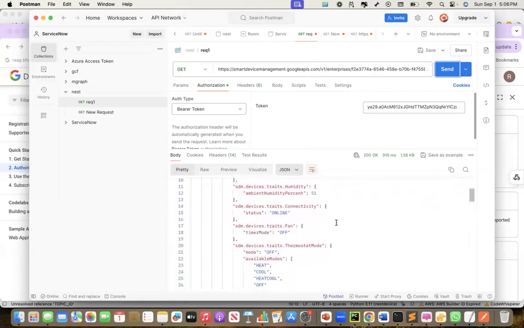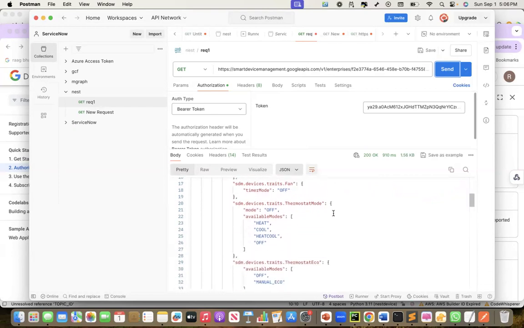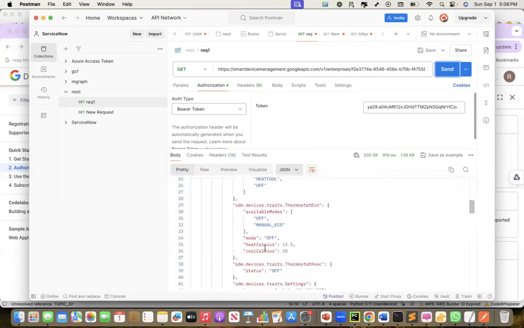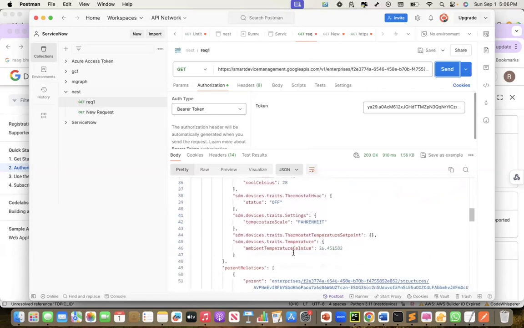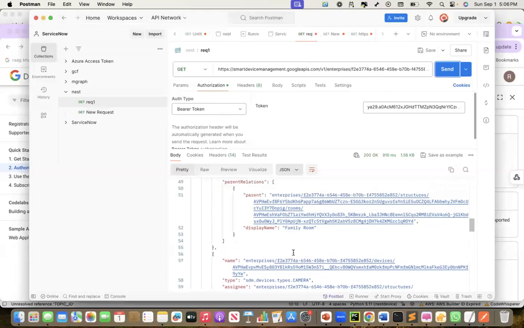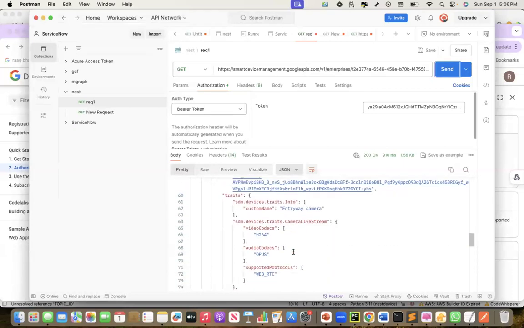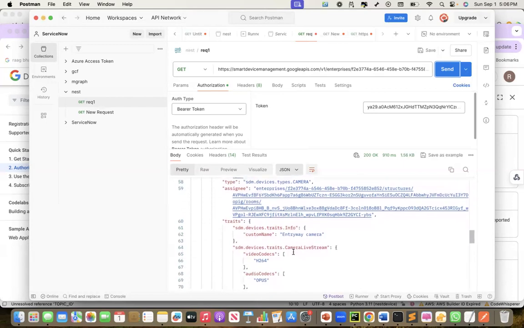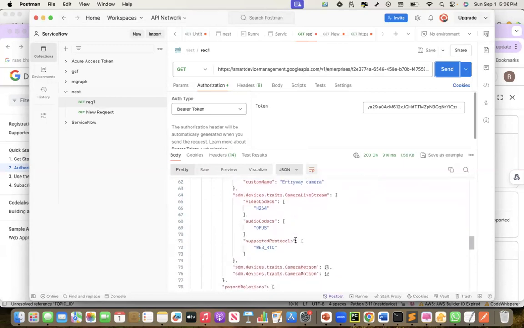Since I did it earlier, you see that I'm already getting the humidity percentage of my thermostat, the heat in Celsius and all, right? So this was my thermostat, and this is my camera number one, the entryway camera. So these are the traits that I have.